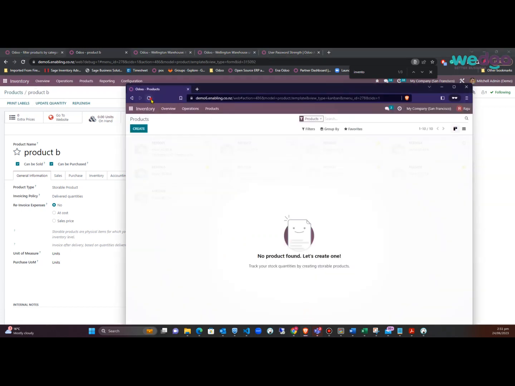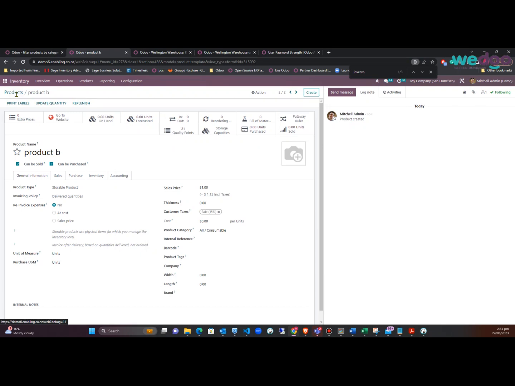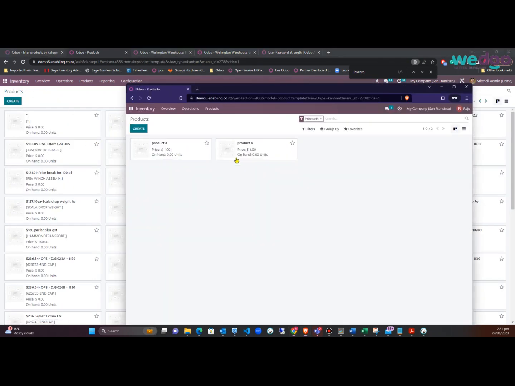So now if I come in here and refresh this, all things being even, I should be able to see those 2 products in here. The rest of the products, even though there are multiple products in my system, the user should not be able to see them. So this is how I can specify the record rules filter for restricting users to certain records.